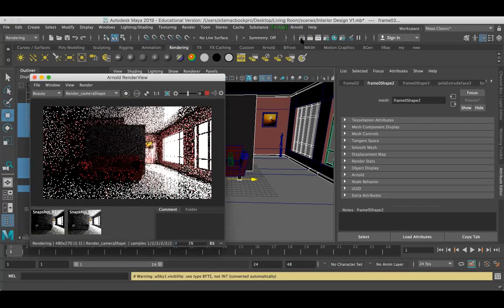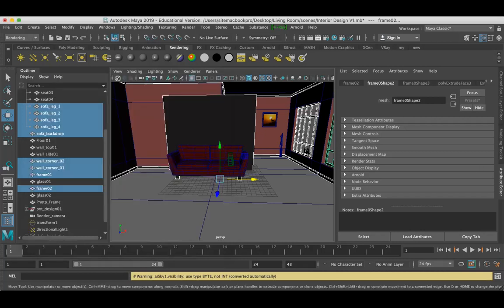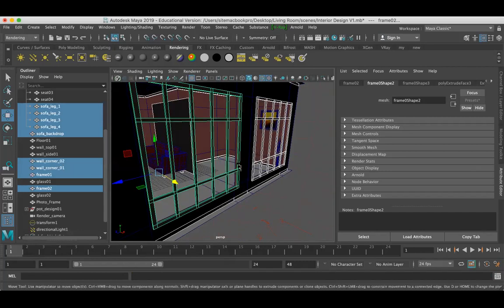By that, you won't be stopped, or stuck with one method. If one method is not working, you always have another solution in your hand. So this works fine. I'm getting the black color over here, so this works in the render view right now. And now look at the next part, which is the window.